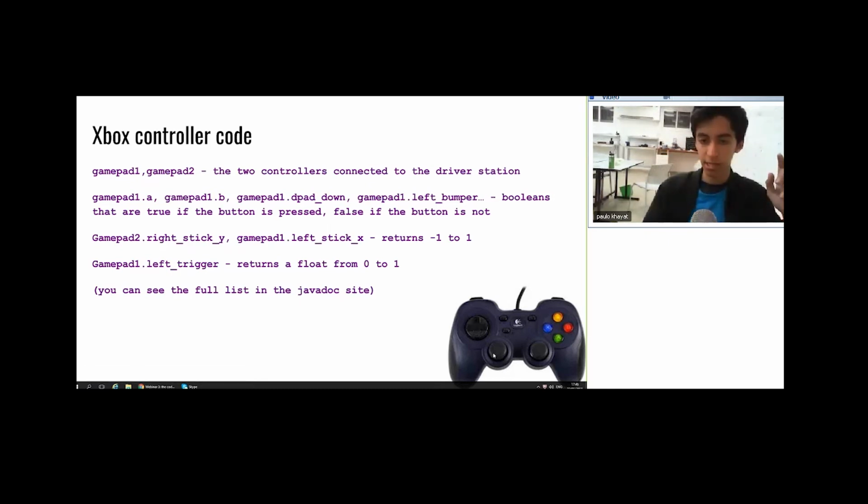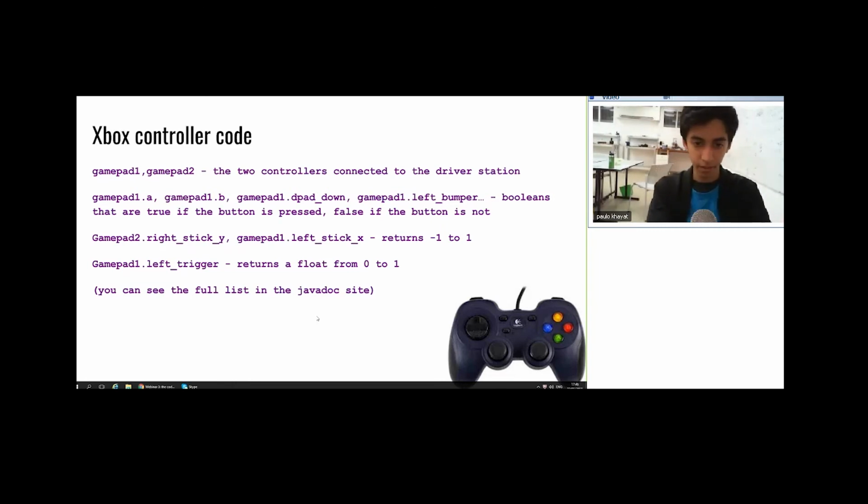Let's say x-axis from left to right, or y-axis from up to down. By default, all the joysticks are on 0, and then all the way up or all the way right would be 1, and all the way left and all the way down will be -1.